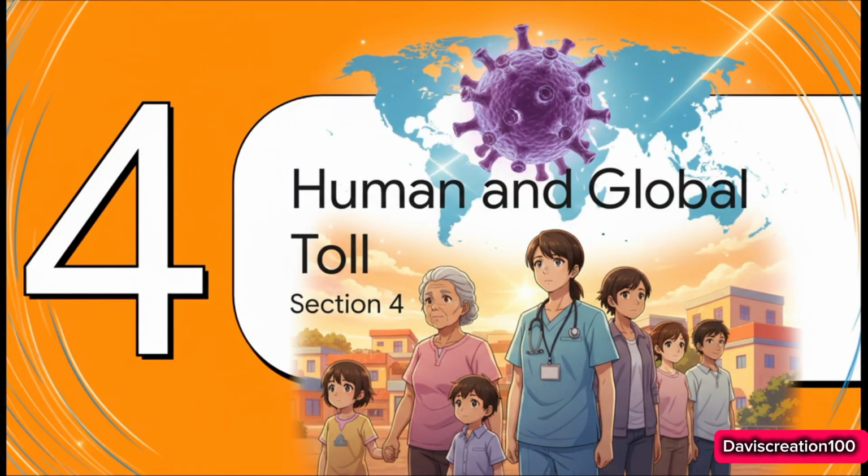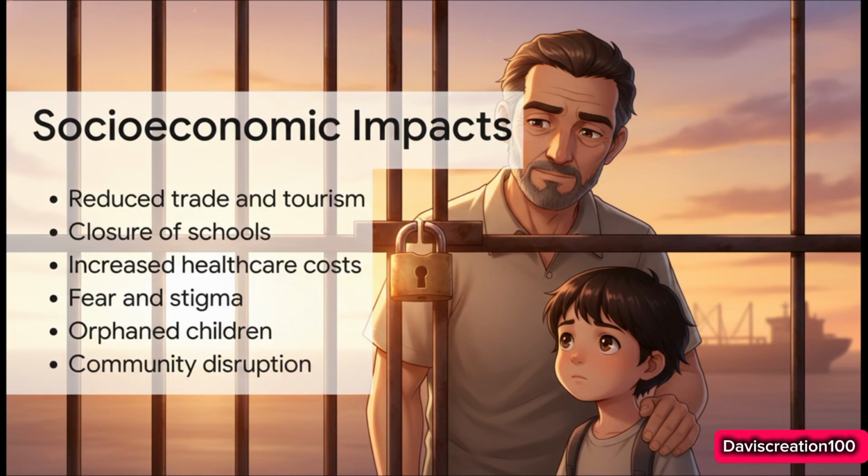Let's zoom out a bit. An Ebola outbreak creates this incredibly devastating socioeconomic ripple effect. Way beyond the tragically high death rate, this virus practically cripples local and national economies. Trade and tourism just plummet, schools and businesses are forced to shut their doors, which grinds daily life to a total halt. Healthcare systems become completely overwhelmed, sending costs through the roof.